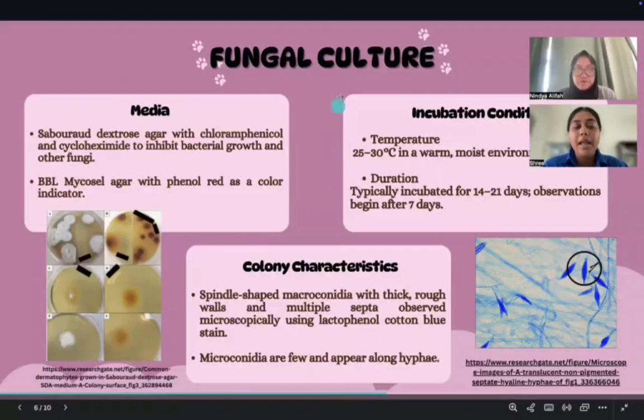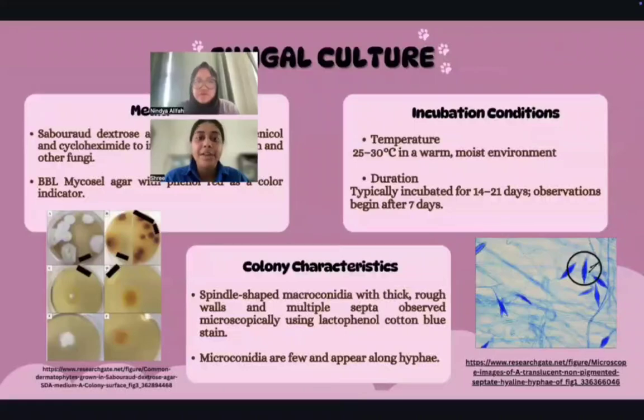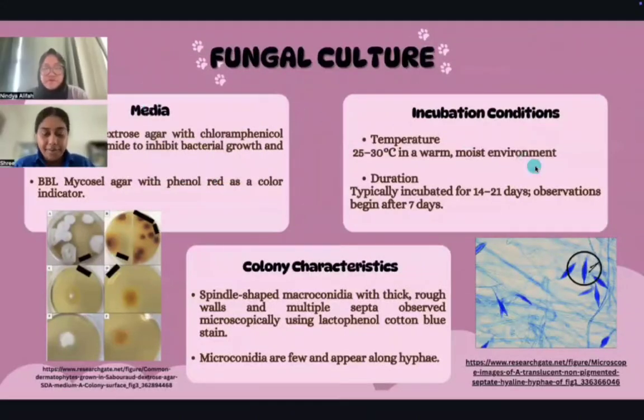Fungal culture. For the media, Sabouraud dextrose agar with chloramphenicol and cycloheximide can be used to inhibit bacterial growth and other fungi. BBL Mycosel agar with phenol red serves as a color indicator. Incubation condition: the temperature should be 25 to 30 degrees Celsius in a warm and moist environment. It is typically incubated for 14 to 21 days, and observation begins after 7 days.